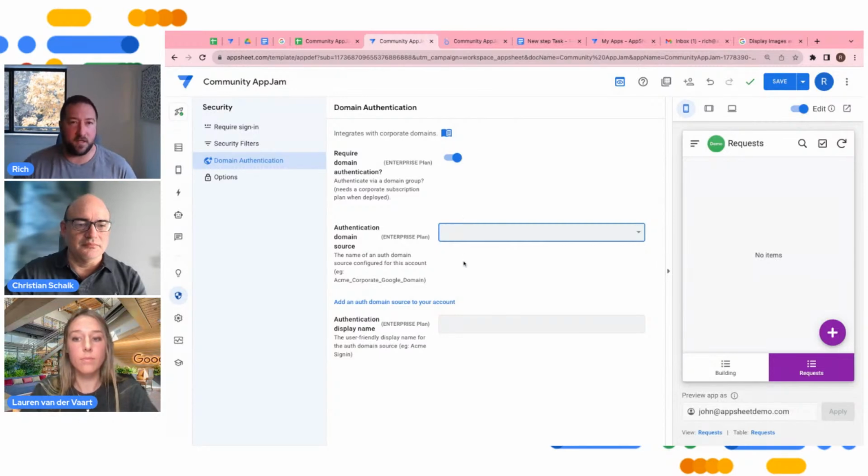So you can actually control access to your app with particular user roles based off the groups that you can connect to. And that's basically all set up through here, where you can actually add different authentication domains to your account. So this would be how you can share stuff at scale and give access to your app without having to change the app definition.